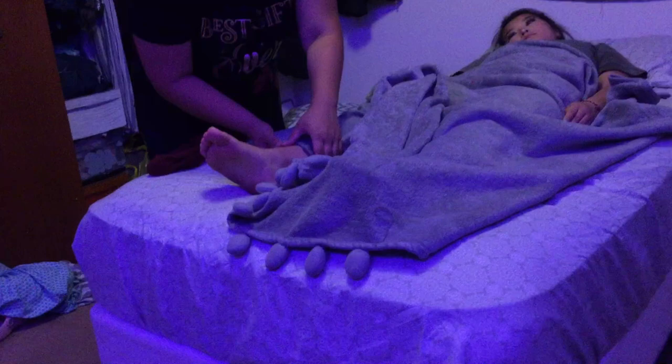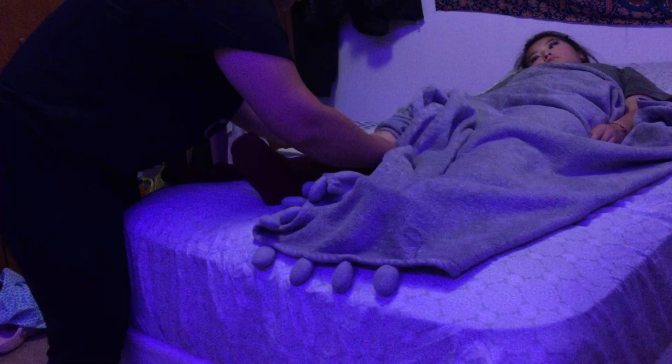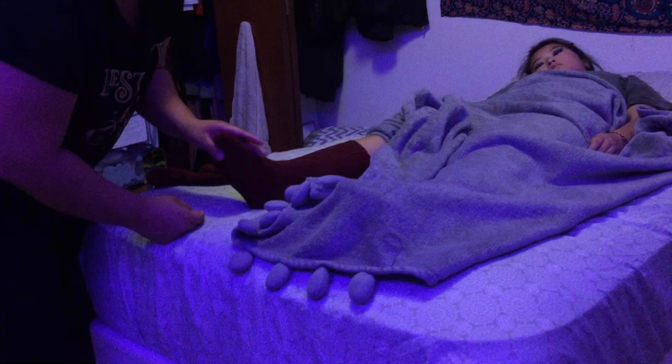So what I'm going to be doing is I'm just going to be exposing one leg at a time and just putting on your sock here. So I'm just going to lift this up a little bit here. I'm just going to put this right on there and roll this up. Just want to make sure everything's smooth.